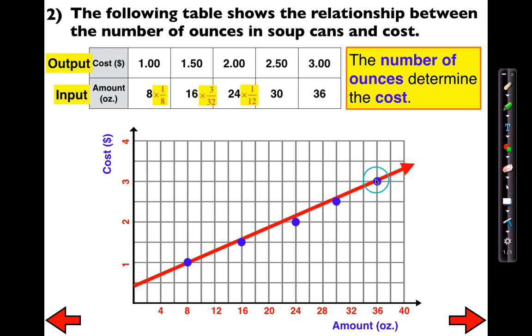So if you draw a line, you're going to find that it's not linear, which is part of being a proportional relationship, and not going through the origin. Quick reminder, here is your origin. The line is definitely not going through this point, so therefore it's not a proportional relationship, even though it was linear. It also has to be going through the origin, which it is not.